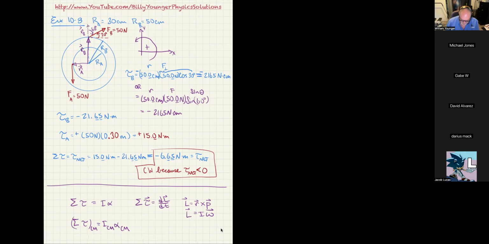Now that we have all that, let's do some examples. So example 10.9. Again, I'm using the book's example. It says two small weights of mass 5.0 kilograms and 7.0 kilograms are mounted 4 meters apart on a light rod whose mass can be ignored, as shown in figure 10.20. Calculate the moment of inertia of the system A, when rotated about an axis halfway between the weights, and B, when rotated about an axis 0.50 meters to the left of the 5 kilogram mass.